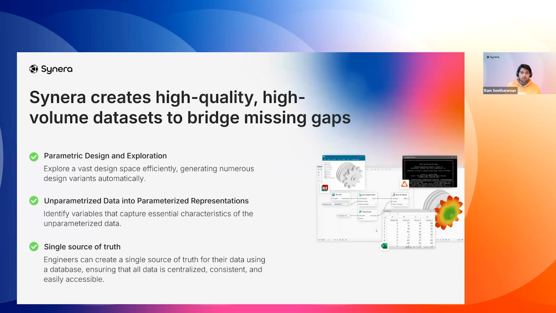What's also really important is not always all data is parameterized. So maybe you have some data that was not even done in a Synera workflow, but we still would like to get something out of it. What we can also do is convert this unparameterized data into some kind of numbers that we can later parameterize. I will show a demo how to do this.